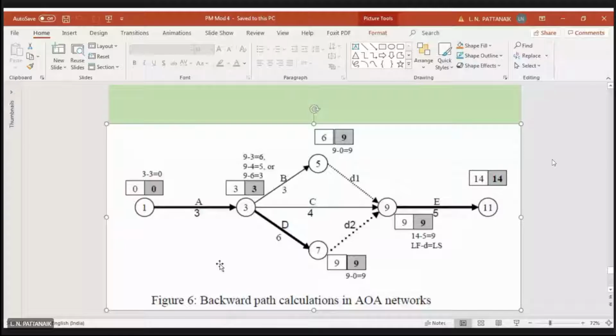So as you can see here, there is a bold line in this figure, a very bold, darkened line. That line means their activities. Activity A is bolden, activity D is bolden, then this activity E is bolden, and this dummy activity D2 is also bolden a little bit, although it is virtually present, but it has to be bolden. Why is it bolden? Can you tell me why these lines are only bolden? Can you identify some difference?